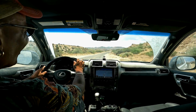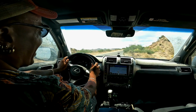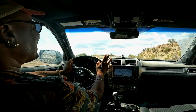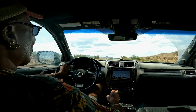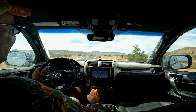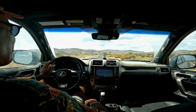You've got all this power. So match it up to what you're doing and what mood you're in. Now you don't have to be in second gear to do this, but I am sailing up these hills with the full 300 horsepower, or whatever it is, 301, 302 horsepower that Lexus provides. Put it back in drive, and you're good to go.